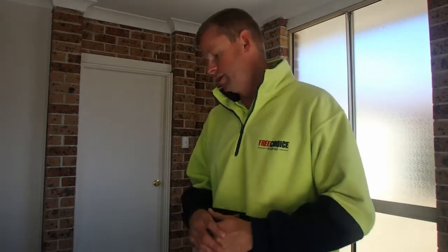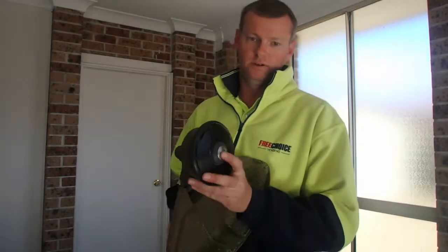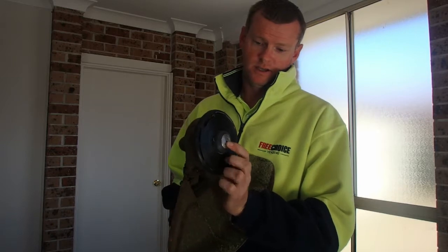The downside to alloy heads is they're a single feed — you feed one cord through, and once you use it up you have to pull it out and feed it back in again. You can get variations with a few bits of cord coming out. I've never used all the crazy ones out there. The other type is a bump head — this is a Honda bump head that pushes in, and there's a spring in there.